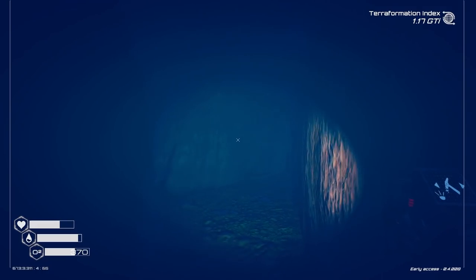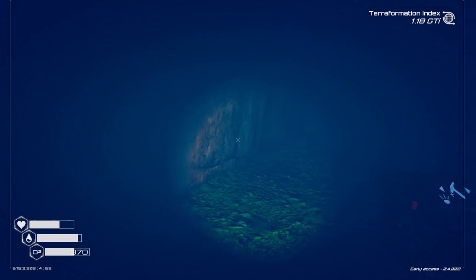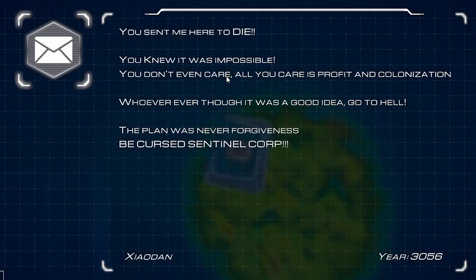So what could possibly be in here? Clearly, the greatest loot in the game. Am I right? Yes, a box. What is in the box? Oh, a thing. Read message. Sent here to die? Whoever thought this was a good idea?